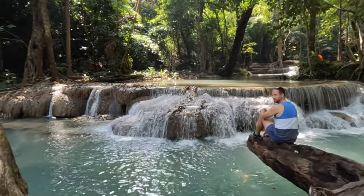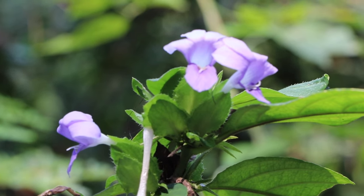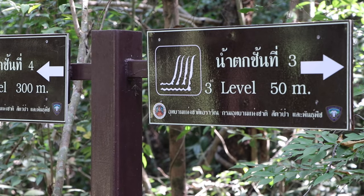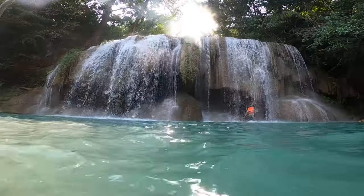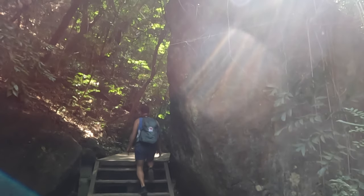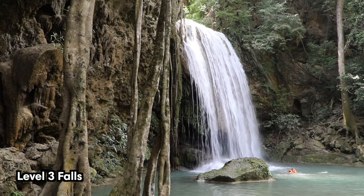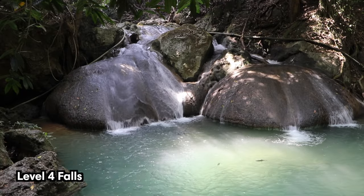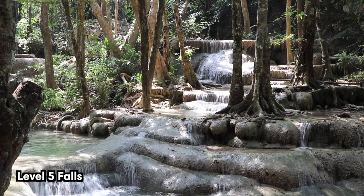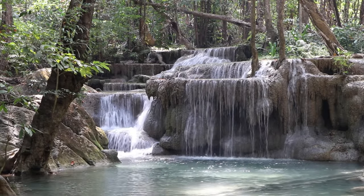Once you get to the falls, you'll see how the water cascades down limestone mountains, surrounded by lush vegetation. You can follow a scenic hiking trail to different levels of the waterfalls, and some of the turquoise pools are a lovely spot to take a refreshing swim. It's easy to spend a full day here. We're at the level five waterfall right now and it's really the most beautiful one in our opinion, so it's definitely worth it to hike to this one.